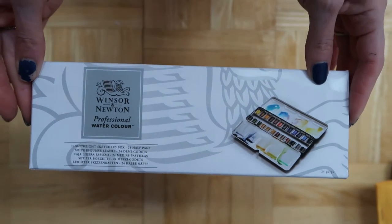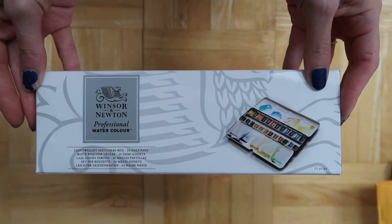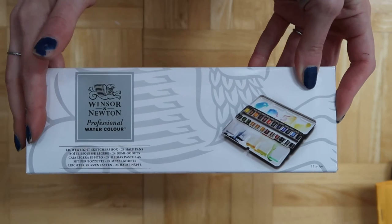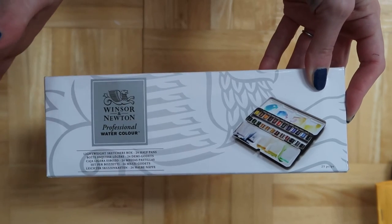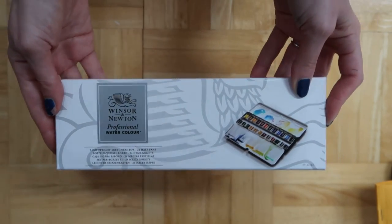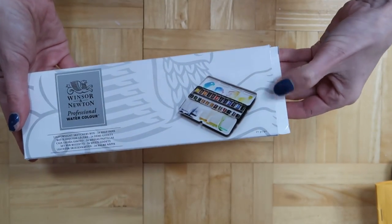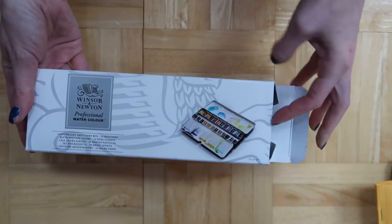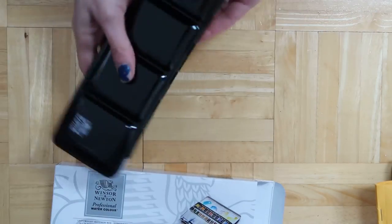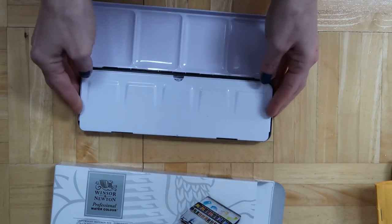So I did a lot of research and comparison shopping, and I was looking at Schmincke and Rembrandt and all sorts of stuff, and I got this on Amazon. They had it for $83 for a brief moment. So I went ahead and snatched it up. So it was $83 for the palette and 24 Winsor & Newton colors. And to a lot of people, Winsor & Newton is pretty much the best. So I went ahead and got it. And I still kind of want the Schmincke, but I'm okay right now too.